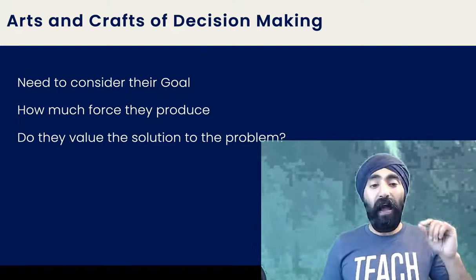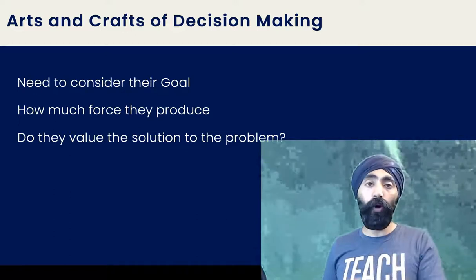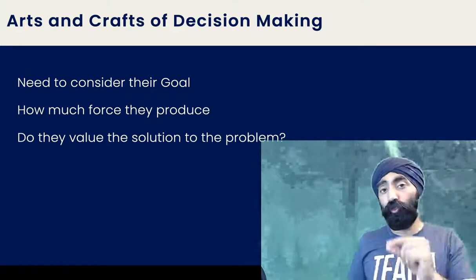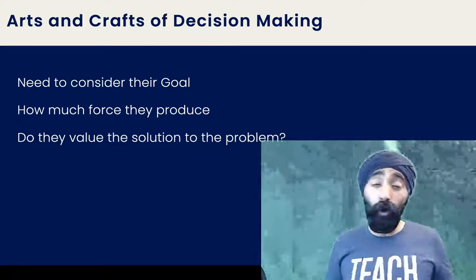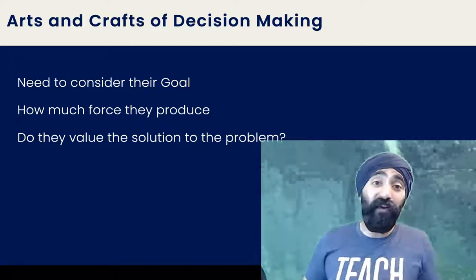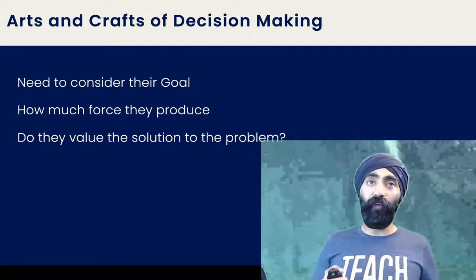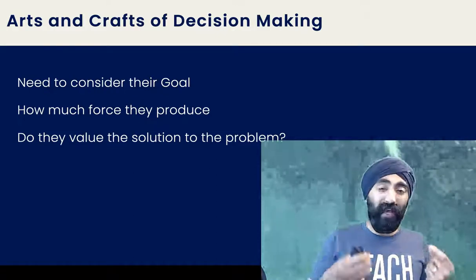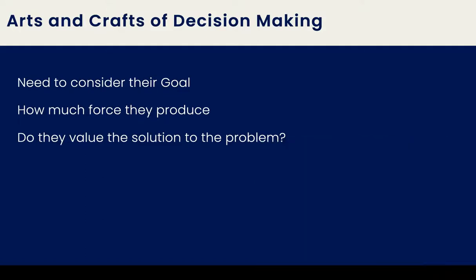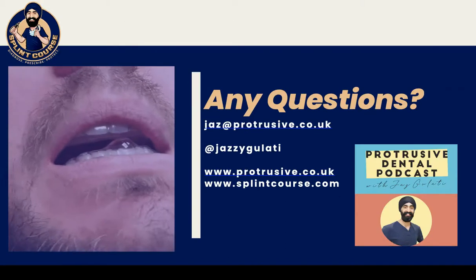Always have to consider how much they value the solution to the problem. So if they don't value the solution to their bruxism problem very much, they probably won't be giving you the money for a Michigan splint or giving you the time for a Michigan splint. So always think what works best, what are they most likely to wear, so that you can protect your delicate restorations from these harmful forces of bruxism.